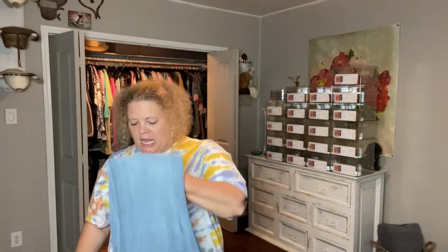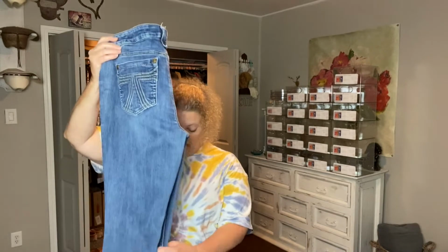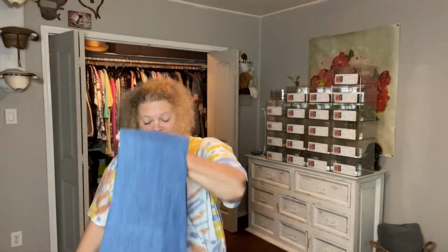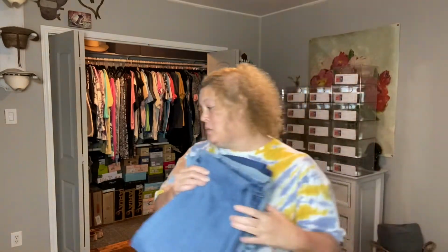And we have some bad weather coming. I think it is supposed to rain Tuesday, Wednesday, and Thursday. And then the temperatures are supposed to drop again, which I'm not mad about because I need to get a lot of things done outside while it is still cool weather. So, outside is my main goal right now, because once it gets too hot out there, I do good to keep the grass mowed and the plants watered.